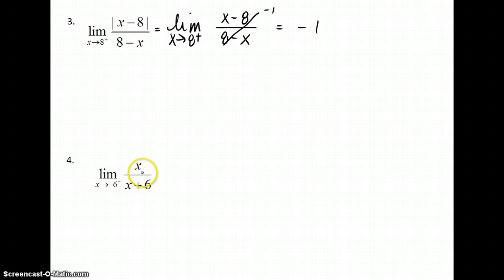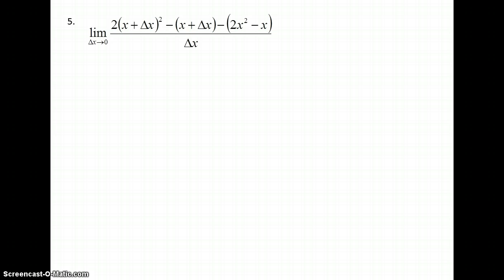Limit as x approaches -6 from the left-hand side. Direct substitution would give us number over 0. When a number over 0 occurs on direct substitution, then we know a vertical asymptote exists, and the one-sided limit will be infinite. So if we pick -5.9, that'll give us a positive value in the numerator and a positive in the denominator as well, so the limit will approach positive infinity.